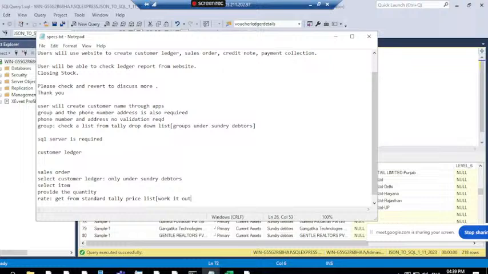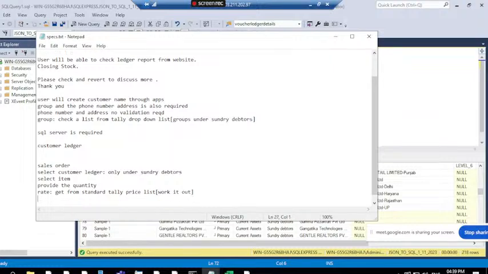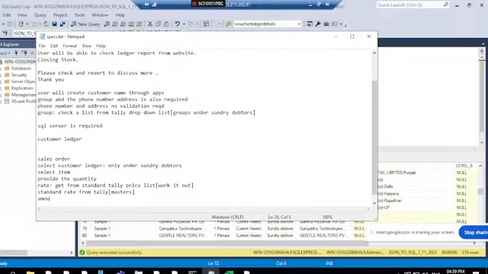But if he has not maintained it in the price list... Since it is consumer goods, I believe they will maintain a price list. Fine. It can be price list or standard rate. Tally has the option where we can maintain a price list or maintain a standard rate for sale. This will come from the masters. And then the amount will be auto calculated.